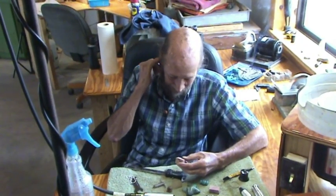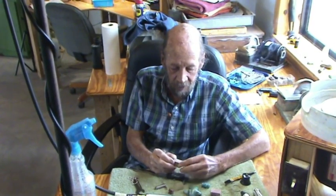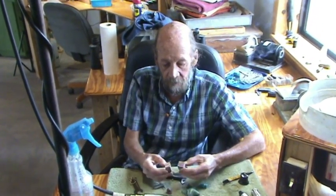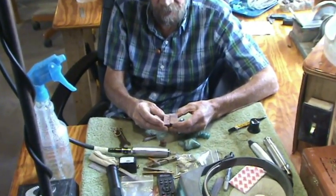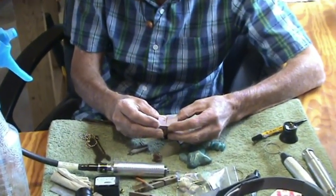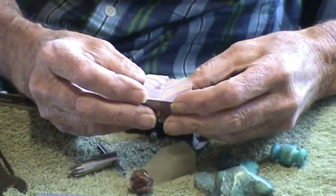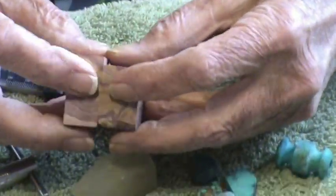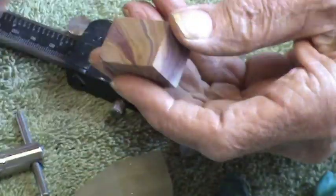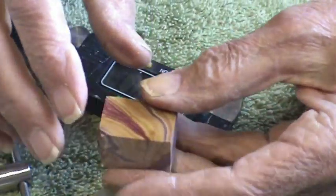Okay, this is a piece of New Mexico rhyolite. This is very hard. Here's another piece of New Mexico rhyolite. This is a little bit softer. It's still a hard rhyolite. You can find other rhyolites, more of a welded tuff. I was just talking to Greg about where we can go find some of this stuff. The nice thing about this particular piece is the bright colors in it.